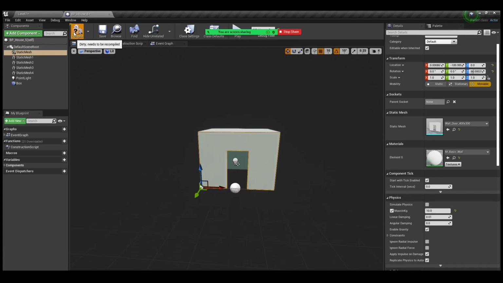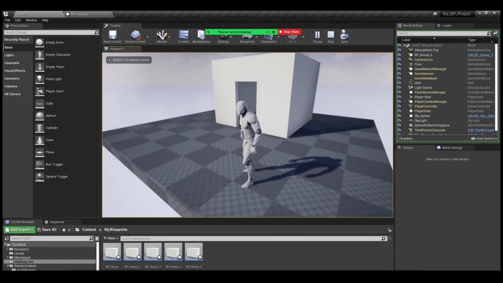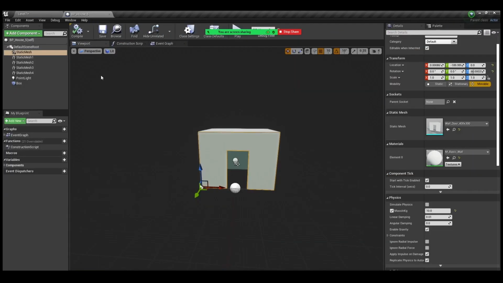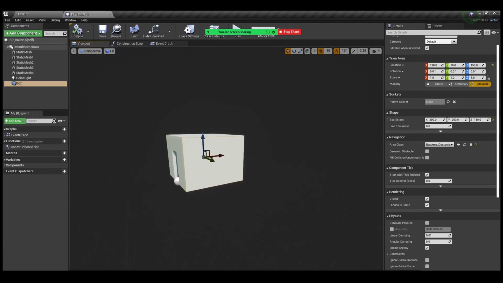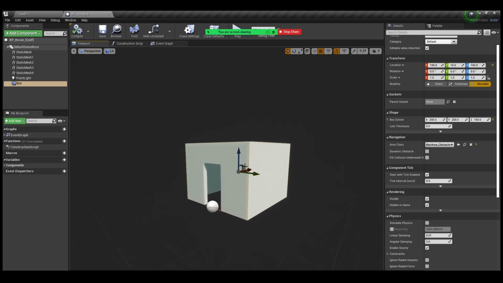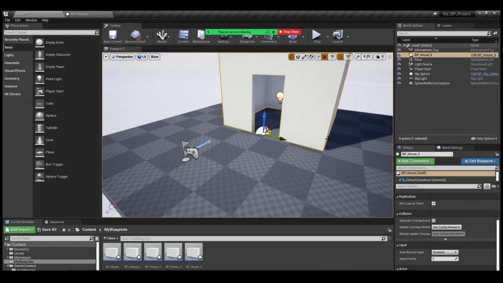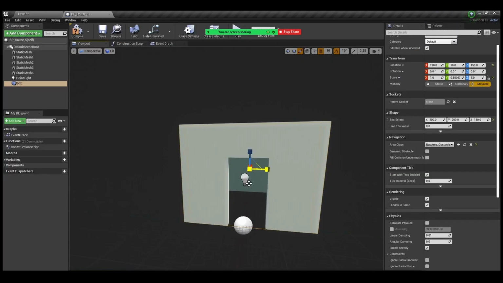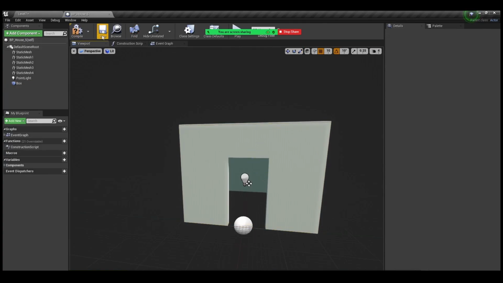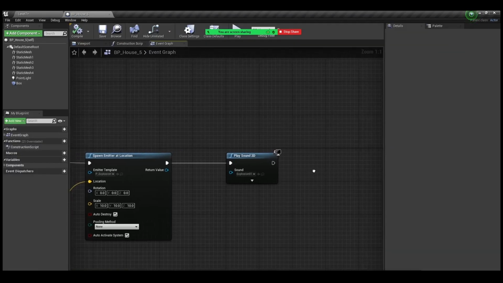Just checking. Remember, when you're creating your box here, someone asked just now. So your box collision here, if you don't want this to happen when I go closer, you can scale it a bit inside. That's how you can come across that. Right now I have no issues with that, but just compile and save.